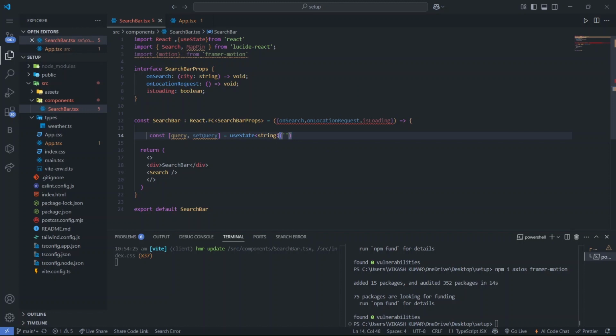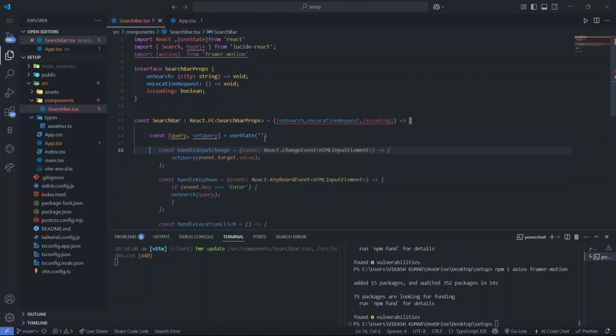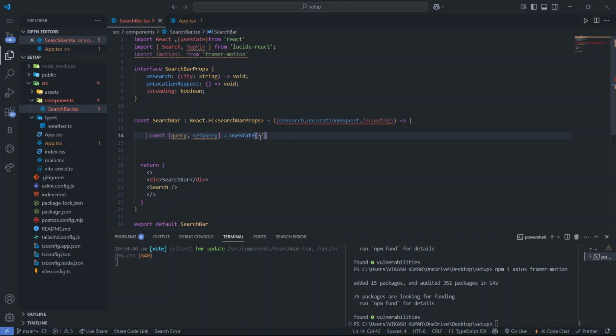We don't want to type it like string, so you can use it, otherwise you can neglect it also. What is the user query? Whenever the user types in the input box, we have to track whatever the user is typing. For that we have defined the user state.